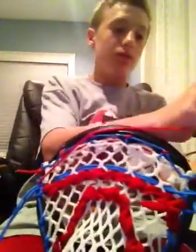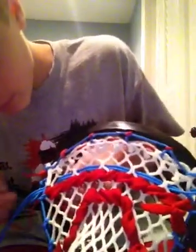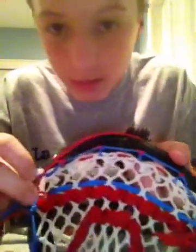So get them equal and bring them both to the back side. As you can see, now you have two sides, right? So this is when it gets kind of tricky. If you're doing one color, like a murdered out head, then you can do that. So as you can see, here it is. Keep the two sides equal, so it's going to be like that. But instead of just crisscrossing them and going through like this, let me show you guys.